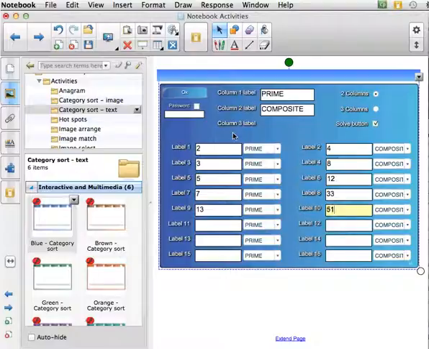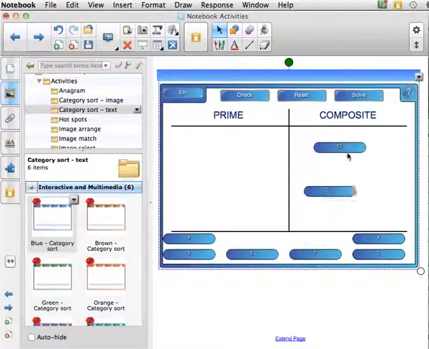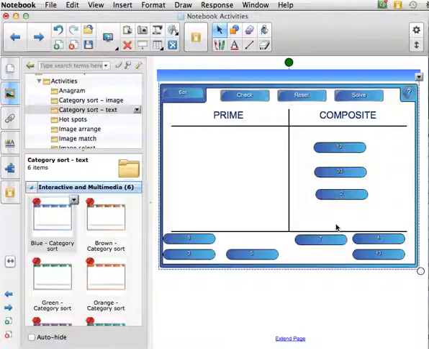Okay, once your numbers are in and you have named each of your test categories, say OK. Now your students will just grab the number and put it where they think it goes. We'll get some right and some wrong just to see what happens.